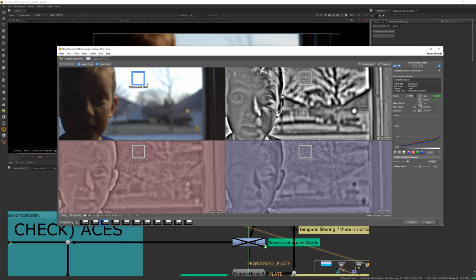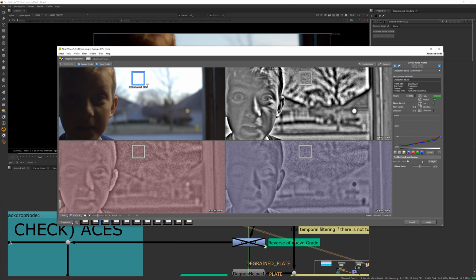So if you come in here, you can see that there's certain areas where it didn't get plotted, based on the size of these circles here, and based on whether it's yellow or not. You might have to come in here and manually sample certain areas to repair this. But generally, you should see this go up completely, like a linear progression, because grain is going to increase as luminance increases. So this is your grain level, and this is your luminance level.